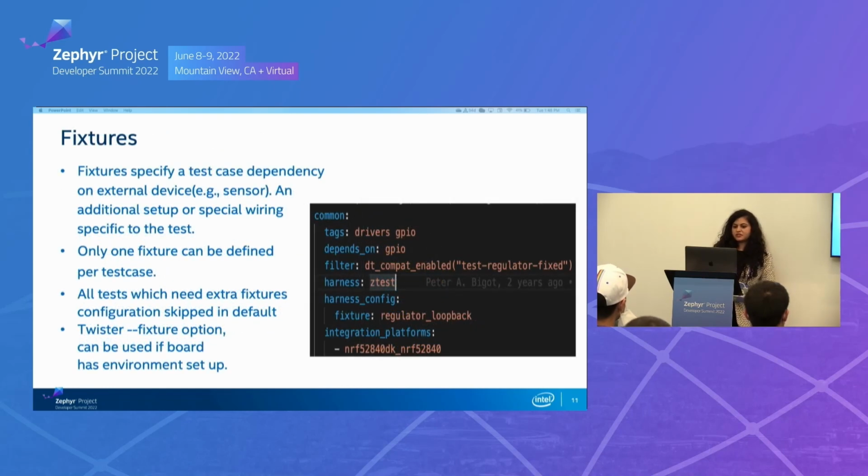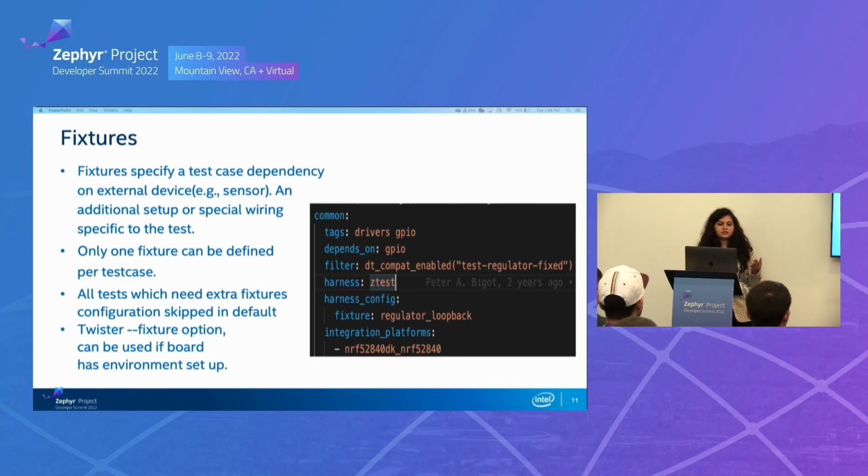So the next feature is fixtures, which sound very familiar, like a harness, but they are different. They are a test case dependency on an external device, for example a sensor, and it's an additional wiring or a special wiring specific to the test case, or a complete setup. It's something which is required even before a test case runs.